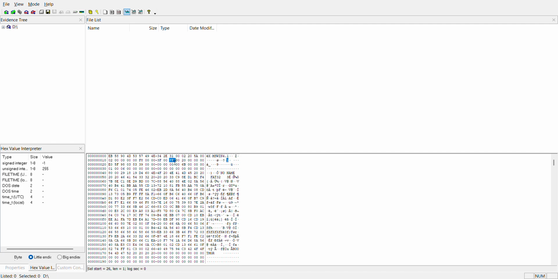Now we're going to find the hidden sectors, which is the 11th and 12th byte in the second row: 0020.